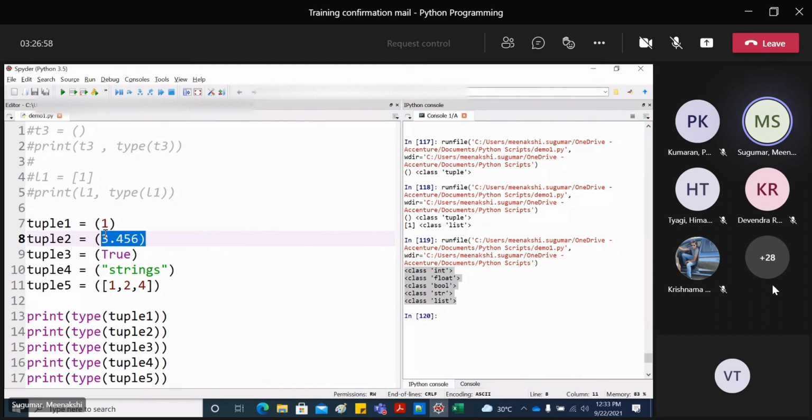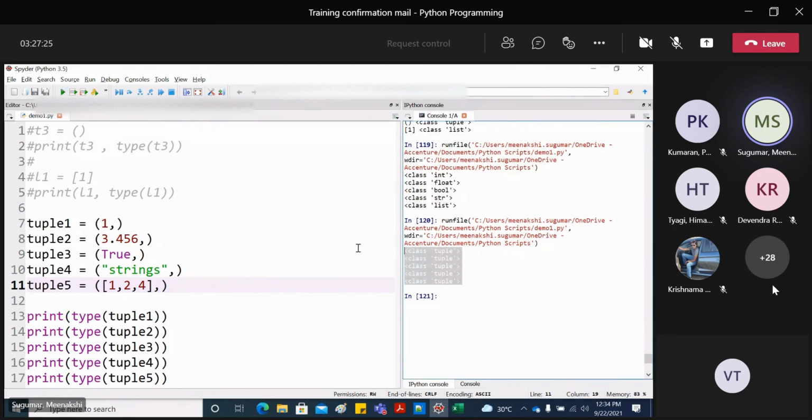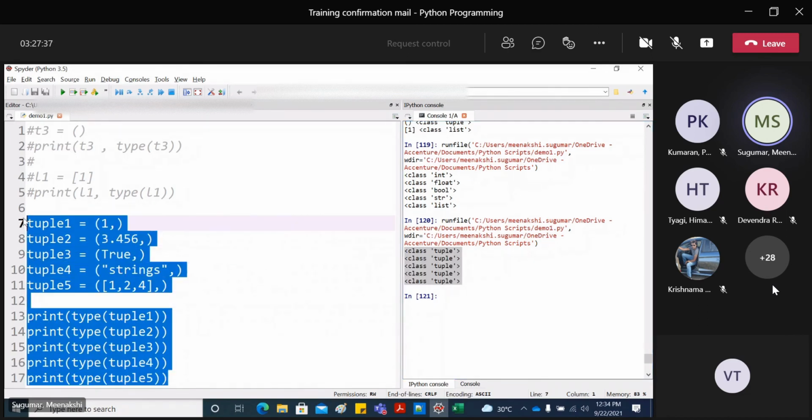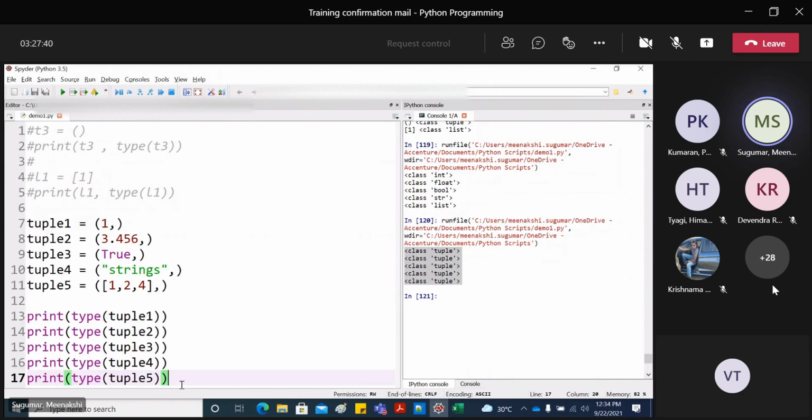But what is a way that we can create a tuple with only one item? There is one way. If you are creating a tuple with just one item, you don't have to add another item, just add a comma at the end. It is still a one item tuple. You are just adding an extra comma so that Python will understand that it is a tuple. So this is how you'll be able to create a one item tuple. If you create it without the comma, it will be considered as a separate data type, like what we have done.